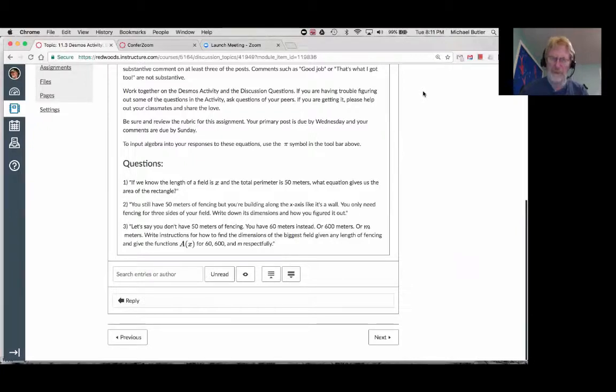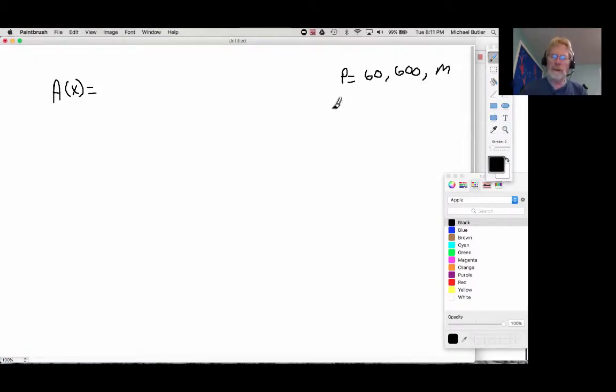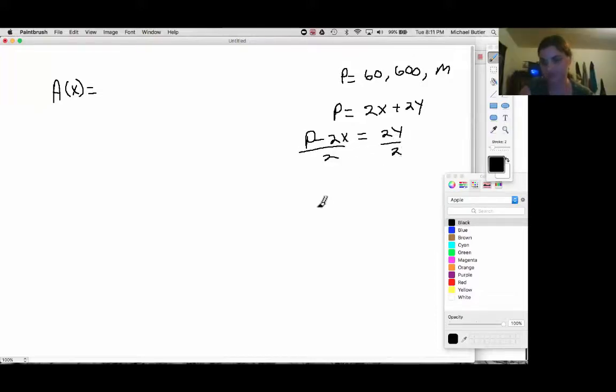Yeah. Okay. So the thing to remember is that whatever your perimeter was here, P, it was equal to twice x plus twice y, wasn't it, right? So in order to find out what your function is as a function of x, you're always going to take the perimeter, subtract from it 2x, and then divide both sides by 2, right? That makes a lot of sense to me now. I think I get it.